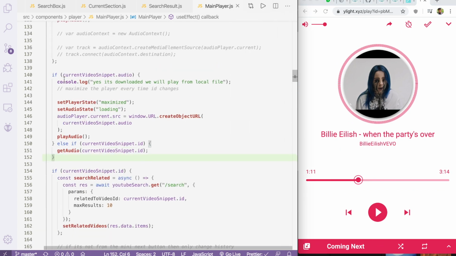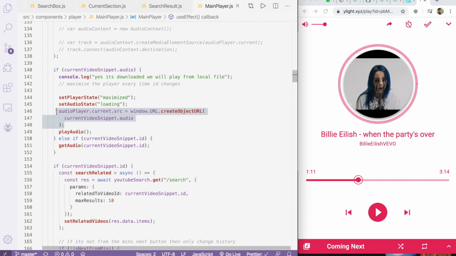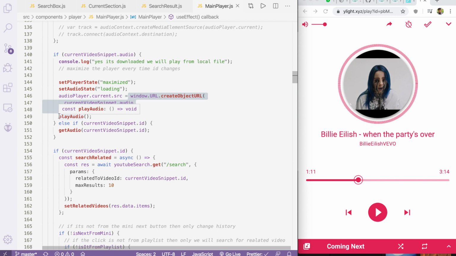All right, so then, as I said, we are just putting the object value in the source, and you can do this by window.URL.createObjectURL, and from a local file it will make a request and then play all this using a blob, some kind of thing, and then we will play the audio. All right, we are calling audio because autoplay is true, but it might not work.